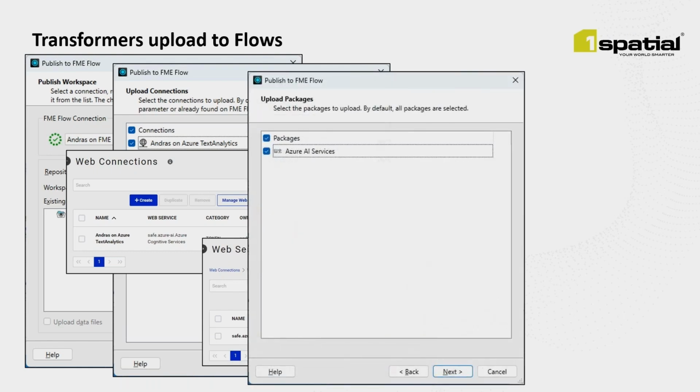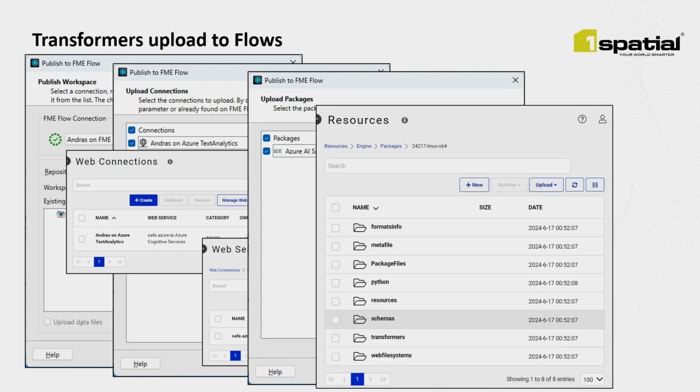Also, you need to upload the package itself if it is not already uploaded, but unfortunately the package cannot be managed in FME Flow, unlike in FME Form, where there is an option in the tools to manage the packages.